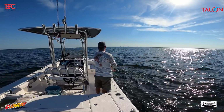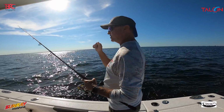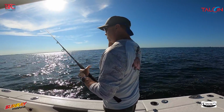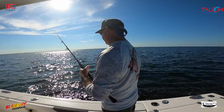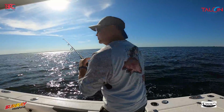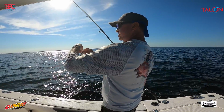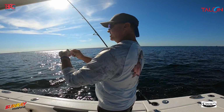So what I'm basically doing is throwing up current and letting that whitebait come down current with that Stewie jig. And if it will go down, which most of them are going down, I'm hooking them in the belly. But if they don't go down the first time, I'll send them back out there. But by the time they get about even with the boat is when I'm getting bit. But what I do is when I catch, whoop, there's one right there. Oh, I lost them. So what I do is when I cast out, I got foul hooked. That's the only problem with circle hooks, is they'll become foul hooked. But I'm going to throw him out there since he's been bit and see if he gets bit again.